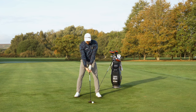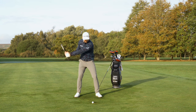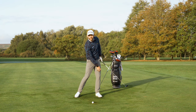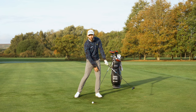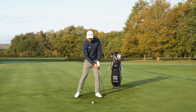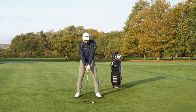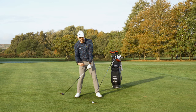So I'm realizing on these little swings that to do that, I still need to shift. Look where that club finished and look where my weight was. I needed that to get that club to land in the right place. So we spoke earlier about how the poorer shots often come when we lean back. This is a great way to start to work that out.